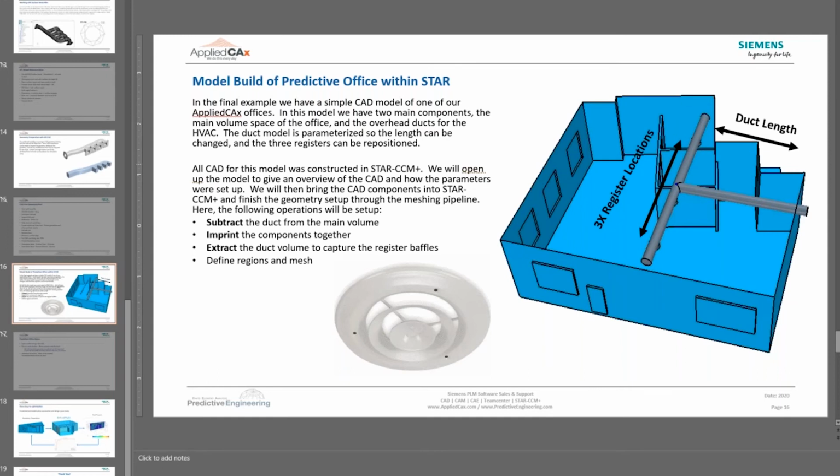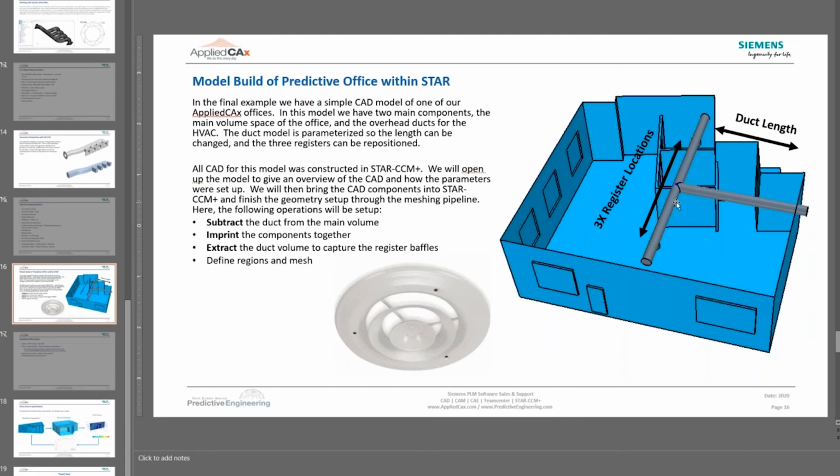There are a few aspects I want to highlight when we open this model and go through it. I want to highlight how the duct length and the locations of these were parameterized. But we also did some more detailed meshing, or detailed features, on the model. Each of these overhead registers has a ceiling register type thing that you see right here, where it's circular and maybe has a couple baffles in it. So we have some thin film baffles that we want to be able to incorporate into this duct structure.